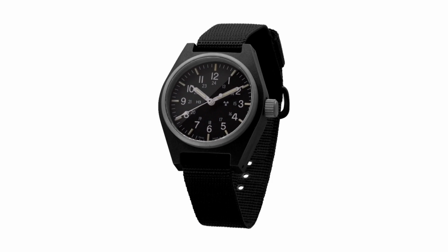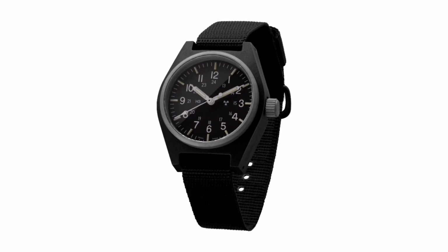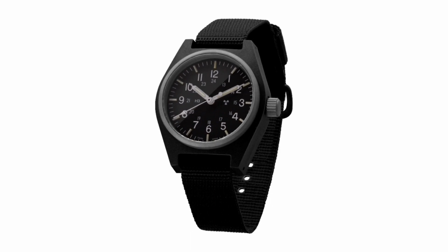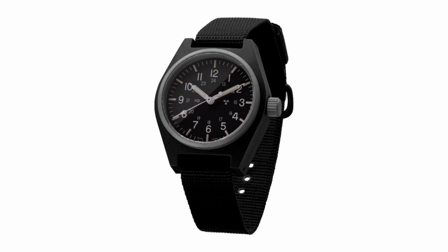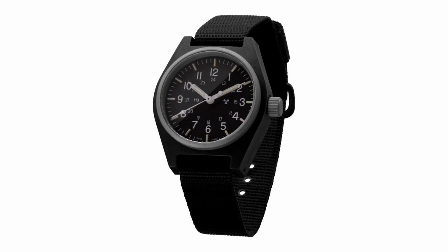The GPQ. The GPQ, or General Purpose Quartz, is a symmetrical composite cased watch. It is available in a number of case colors. The one we're looking at has a black case and a gray bezel around the crystal, along with the matching gray crown. The dial is like the Navigator and the MSAR. You'll find that the dials that Marathon uses are pretty much nearly all identical, and when you see one, it's instantly recognizable as a Marathon dial.